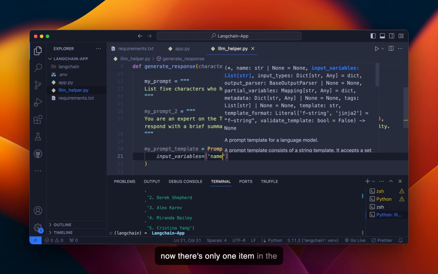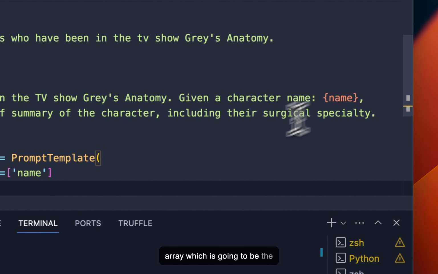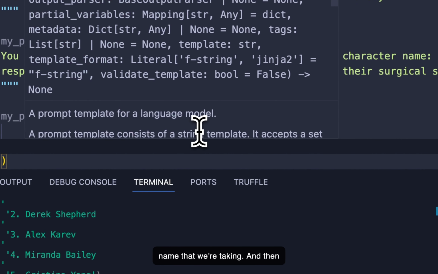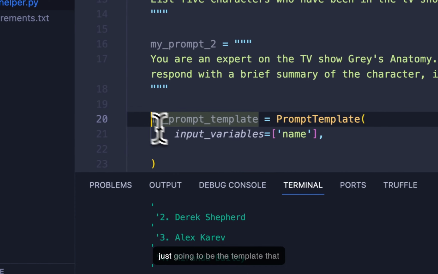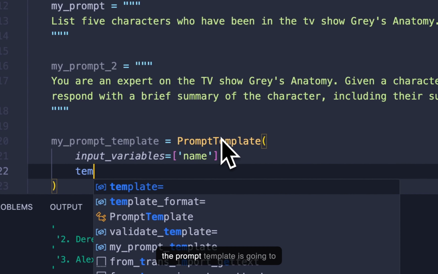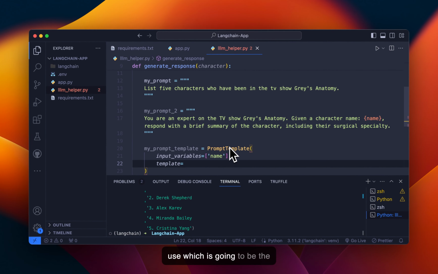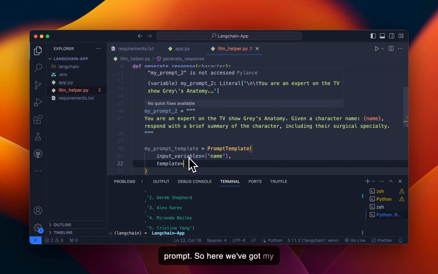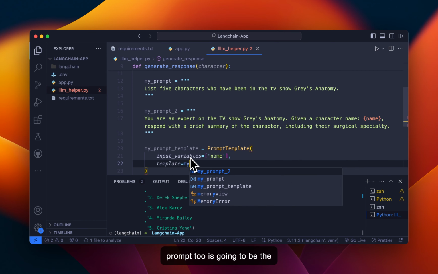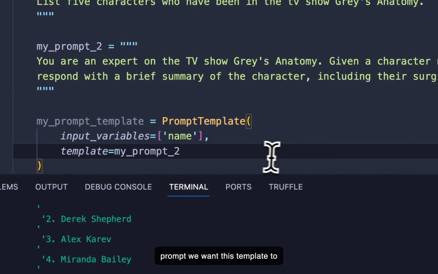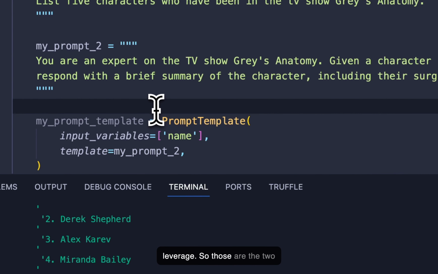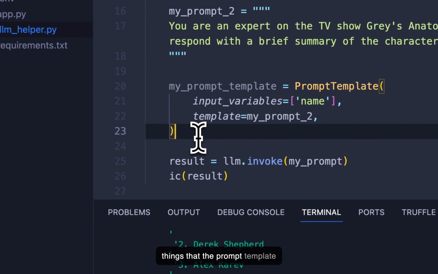Right now there's only one item in the array, which is going to be the name that we're taking. And then the second item is just going to be the template that the prompt template is going to use, which is going to be the prompt. So here we've got my prompt 2 as the prompt we want this template to leverage. So those are the 2 things that the prompt template needs.